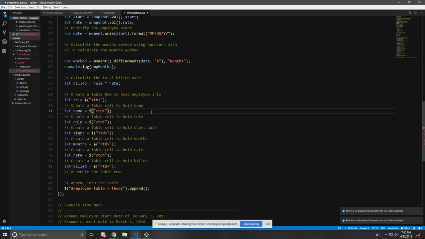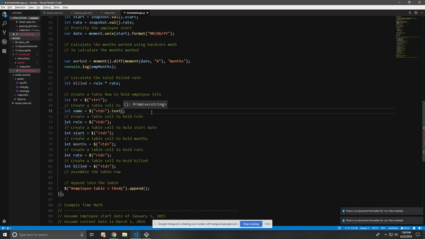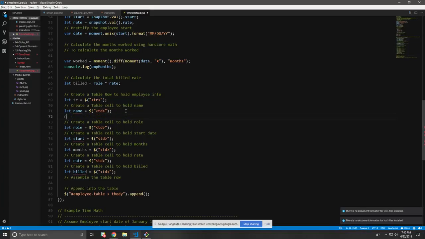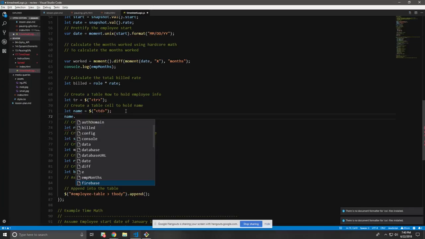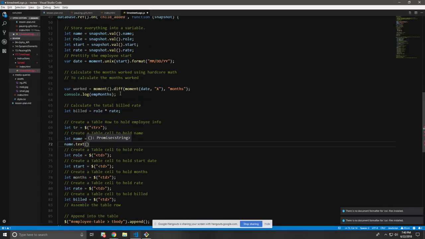And you can also chain them like this, where you could do text. It's kind of a mess that way, but of course, that's all up to you. Name.text, and we can just pass in... Oh yeah, I shouldn't have done that because it'll be like name div. I already have variables named that.